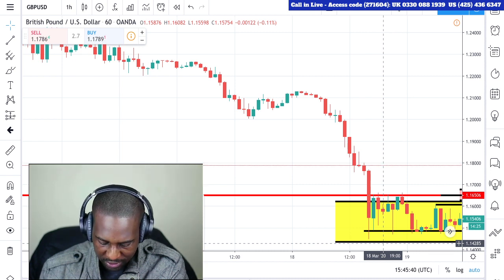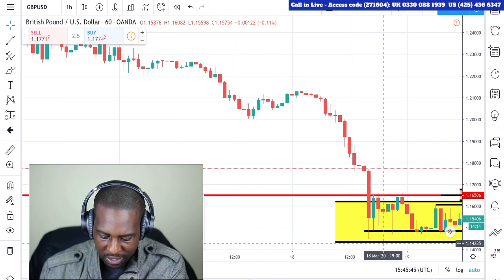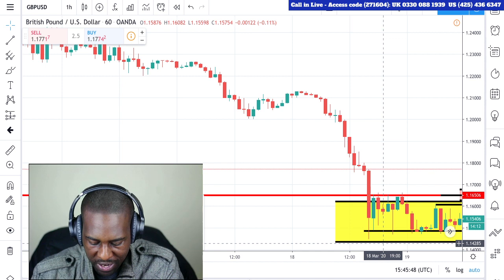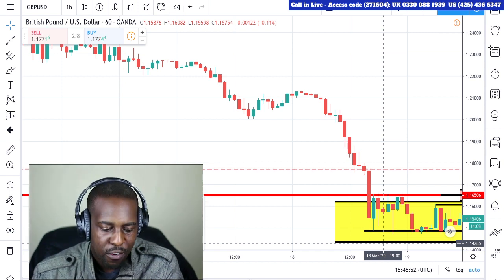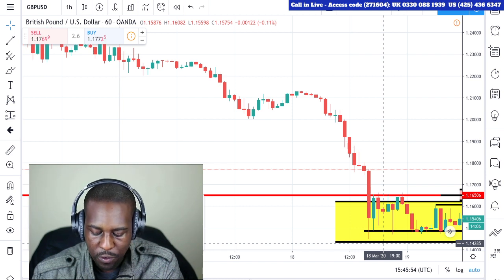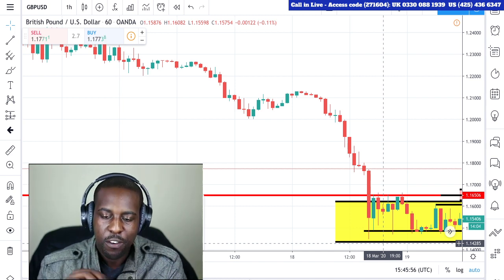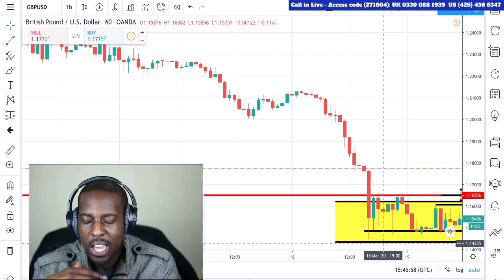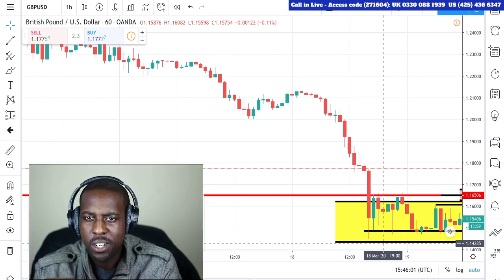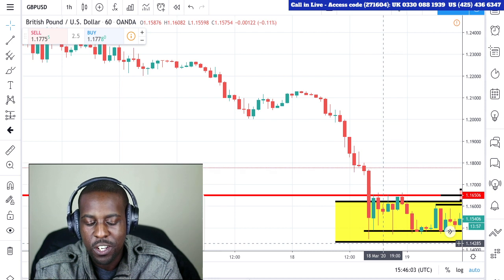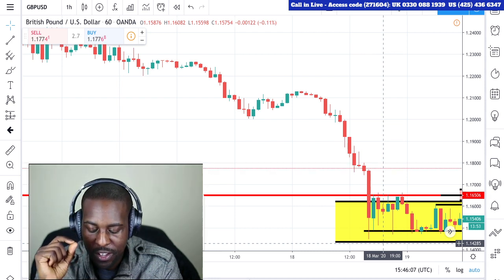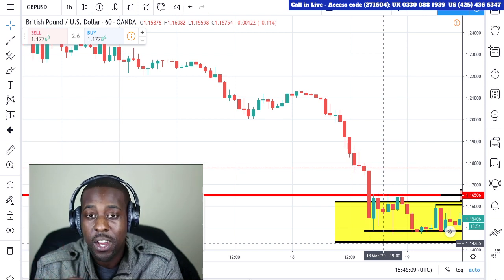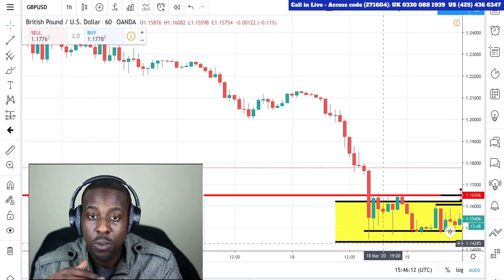Basically stacked on top of each other that we basically came across. And the fact of the matter is, it provided a logical area for us to potentially look for a sell position. Now, I have to make this clear over and over again. I didn't guarantee I was going to take a sell position from this particular region. I just suggested and said, look, you know what, I'm highlighting to see what happens. Okay, and this is always the mindset we have to come to our trading with.